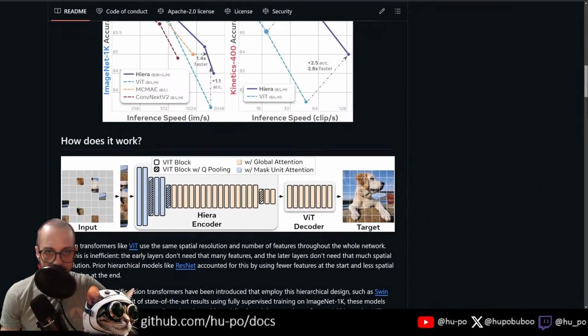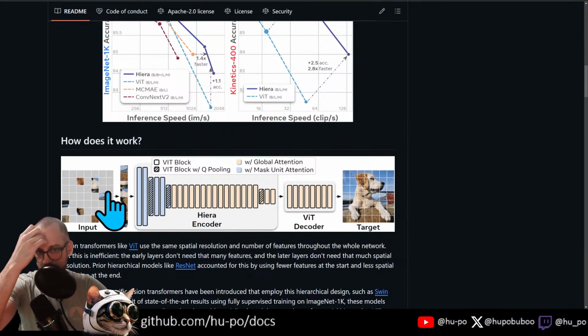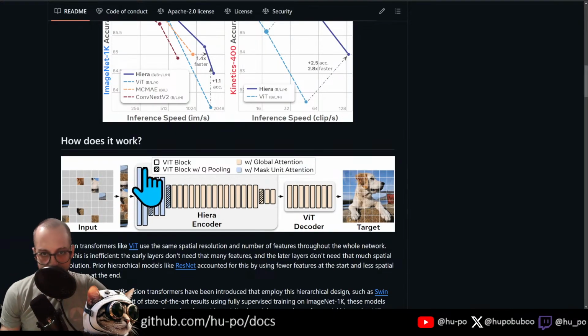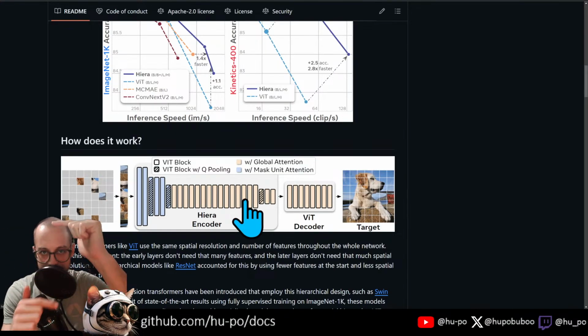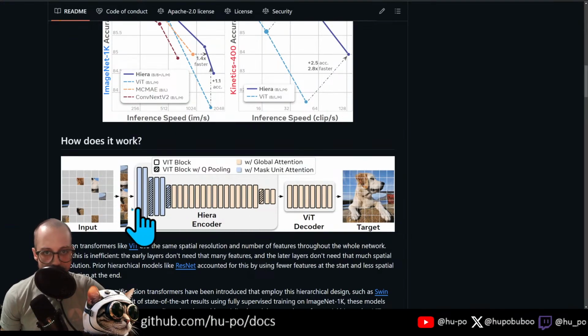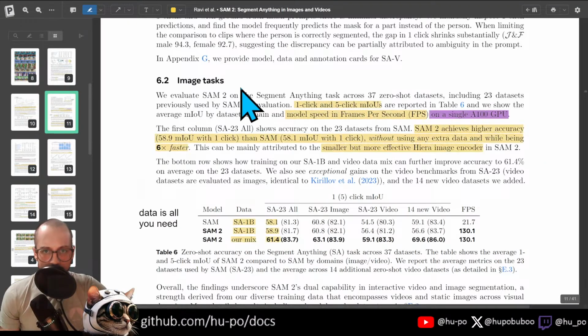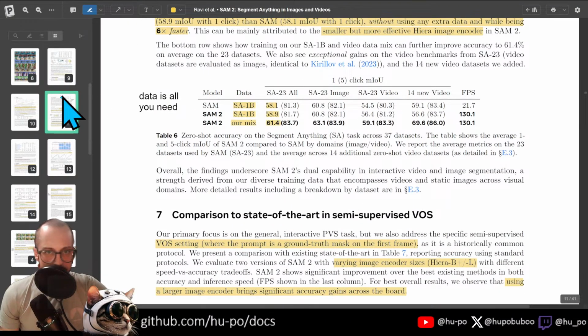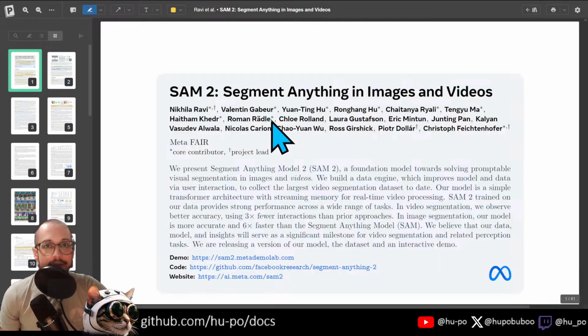You can see here it has multiple levels of hierarchy, right? So this is wide but shallow, and this is narrow but deep. And you can see it's trained on some kind of masked reconstruction task. Okay, let's go back to the top here.